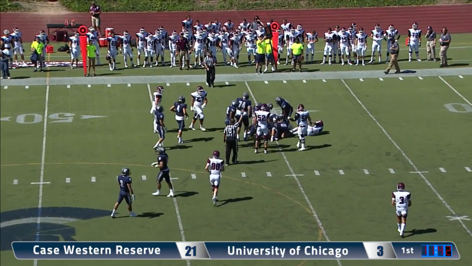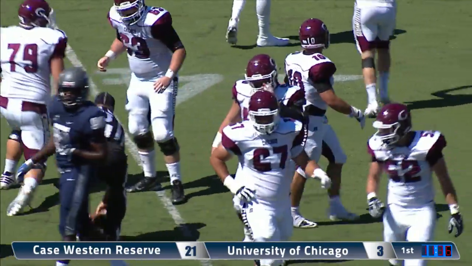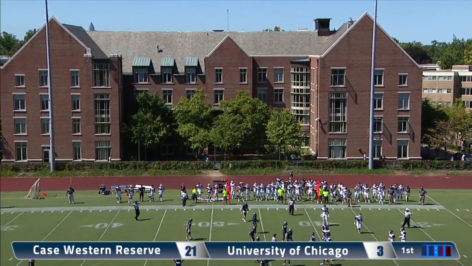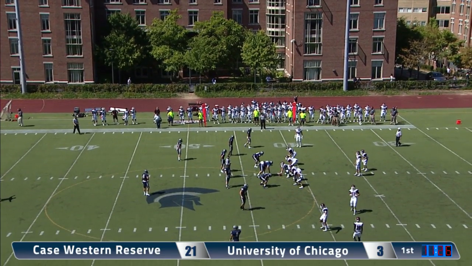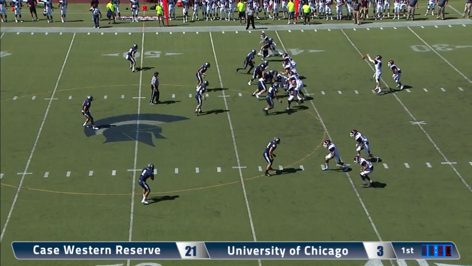Now they hand it up the middle off the right tackle, bounced out by Carroll, and he gets about 3 yards. Second down and 7 out to the 41-yard line. Still very important for the Maroons to be balanced in their offense. You do want to start taking some shots deep down the field, but you have to keep the element of unpredictability. That's what the Spartans do so well defensively.